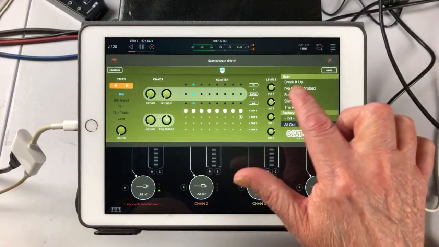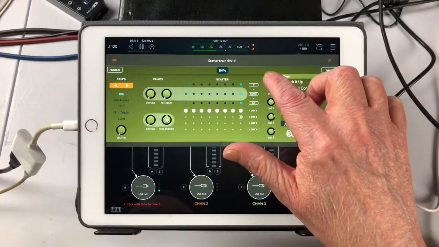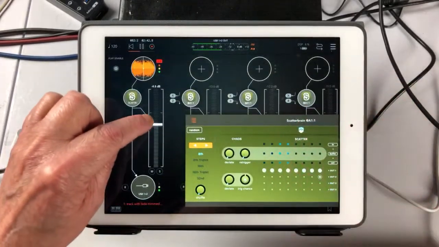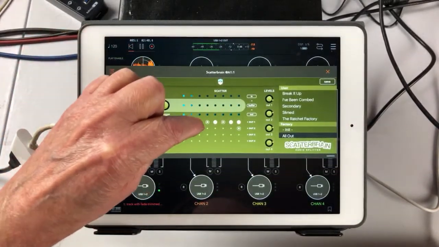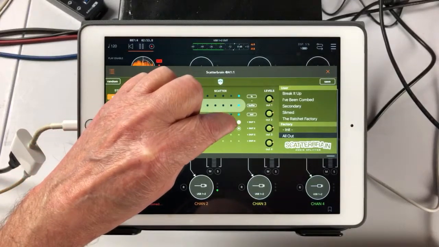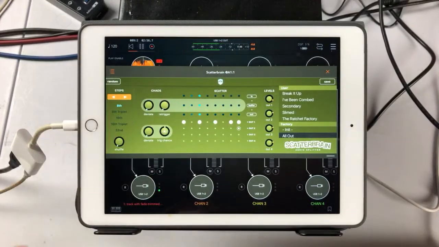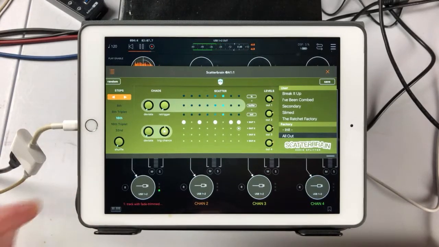Now we're just running on output 1, which is this one. So we've got a gate going on. So let's try that on 16th.